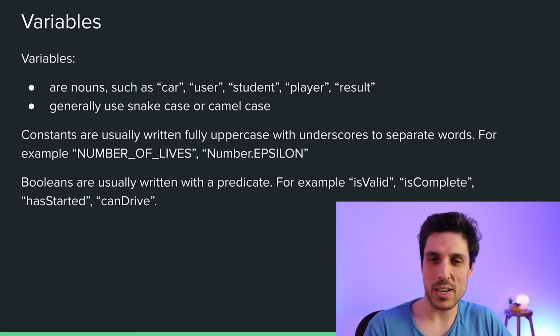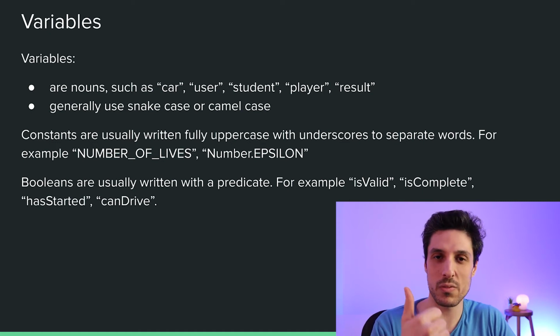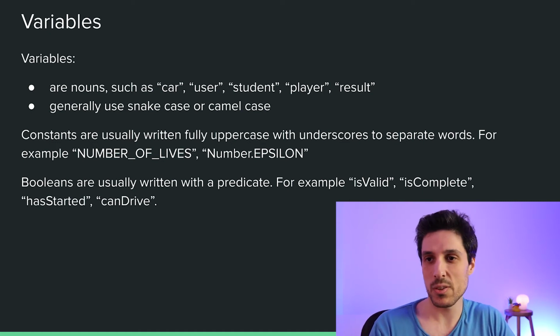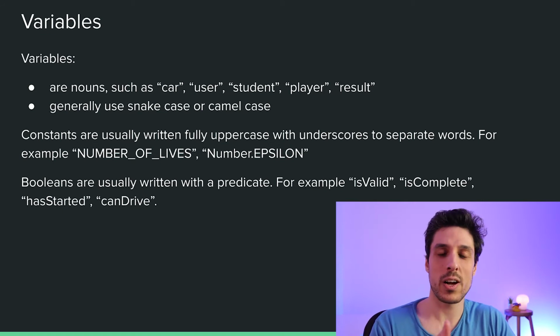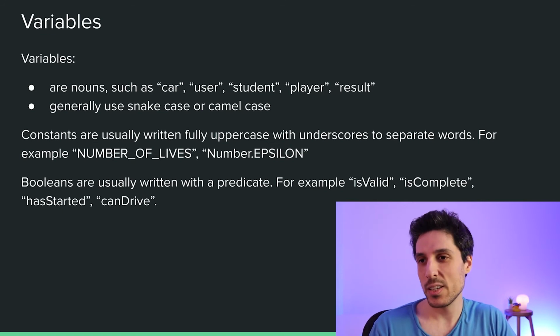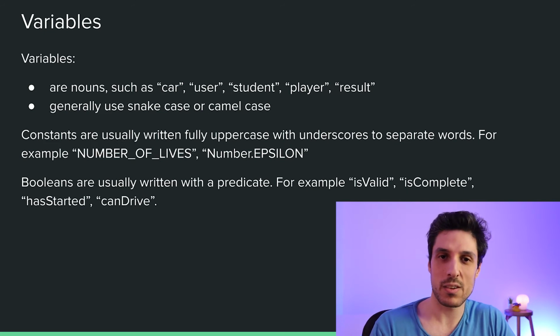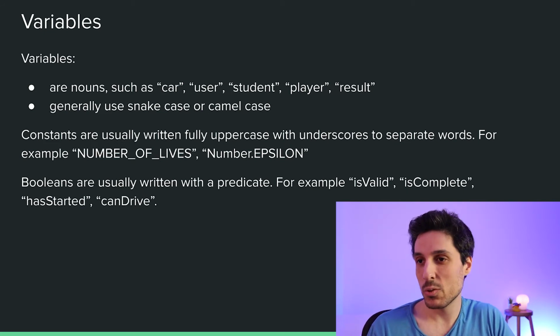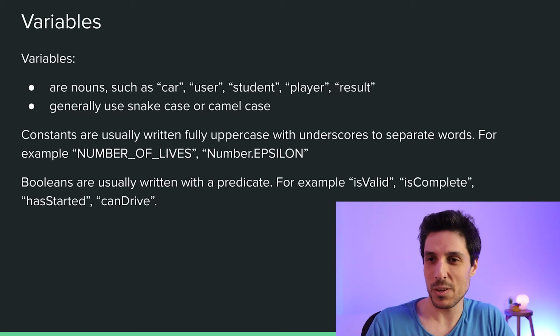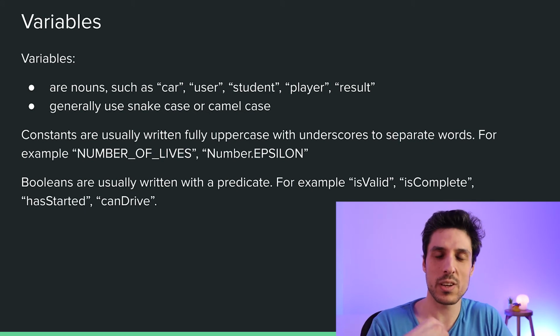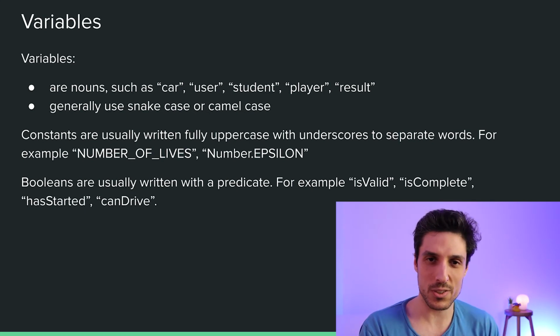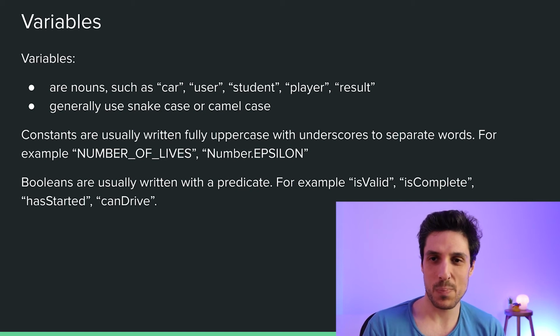There are a few problems with that, and that is that the word complete can mean different things in programming, like the way that the word complete is written. First of all, it's both a verb and an adjective, okay? So it could be a function that you run to complete something, okay? It could be a variable that holds things that have already completed. It could be a Boolean, like what we're talking about right now, right? It could be an event name. It could be a lot of things, and it's not clear to the programmer that's going to read this code after you on what exactly it means, okay?